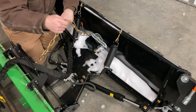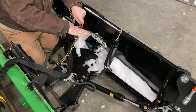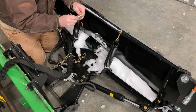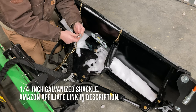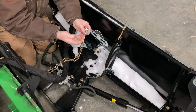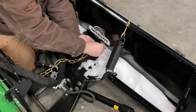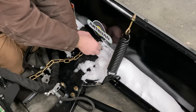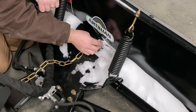The other day when I was plowing, I noticed this chain was just hanging down underneath the plow, and I knew this chain is used to lift the plow. When I tilt my loader back, that's what lifts the angle of the blade. What's supposed to be here is one of these galvanized, kind of like a clevis hook, and I got a replacement that I think will work. The trouble with this type of system is that there's a lot of vibration that happens on this snow plow — the tractor's vibrating, the plow's vibrating — and I'm going to need some help from you guys letting me know how you keep these pins in place, because when I screw this in and tighten it up, there's so much vibration and there's nowhere to put a pin through it to keep it from vibrating out. So I'm not exactly sure how you're supposed to keep these from coming out.